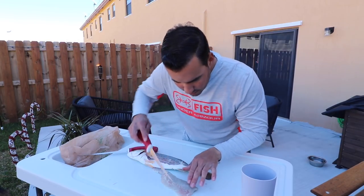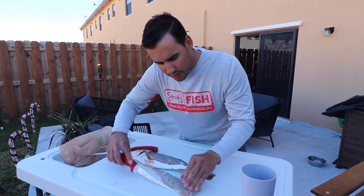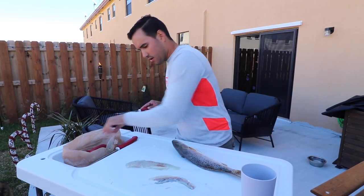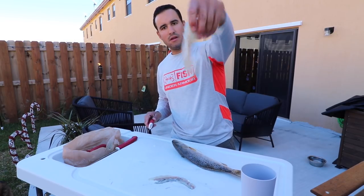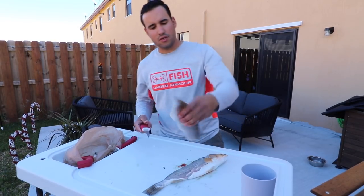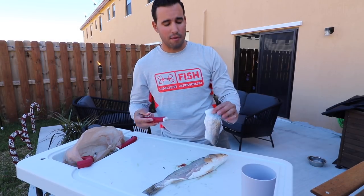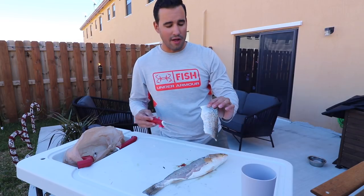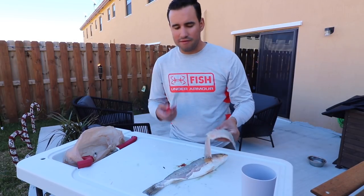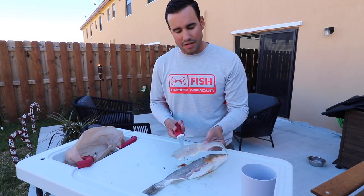Go ahead and cut out that little piece of rib cage — don't want to be picking through the ribs. It also has some veining to it as well. Got the skin off nice. Got a nice fillet — gonna go ahead and put them back on the ice. This fish is so easy to fillet. The tough part is getting the skin off, but you could even cook it on the skin itself on a hot barbecue and eat it like a little bowl. Sharp knife goes right through it — glides — and you'll still have a ton of meat.